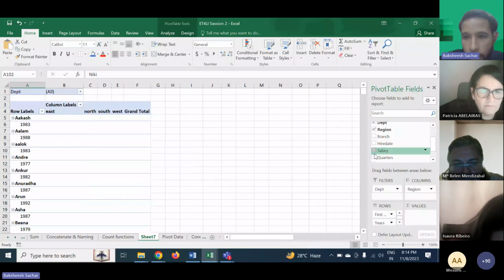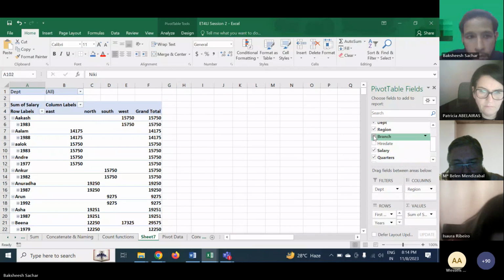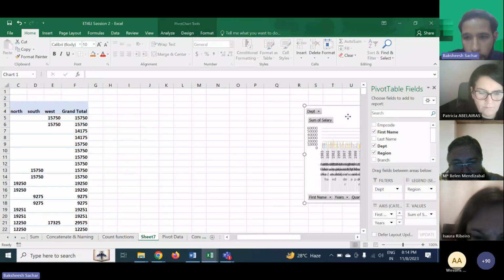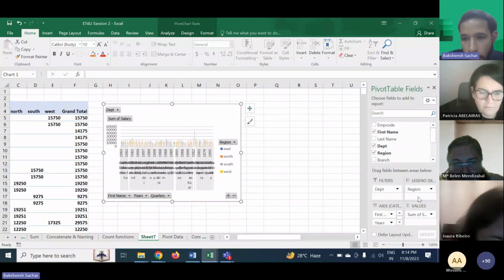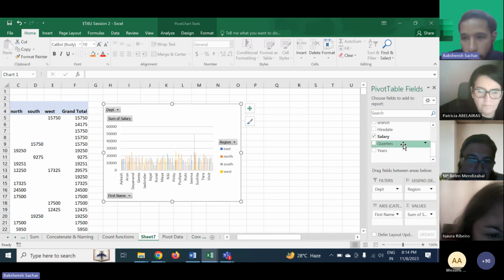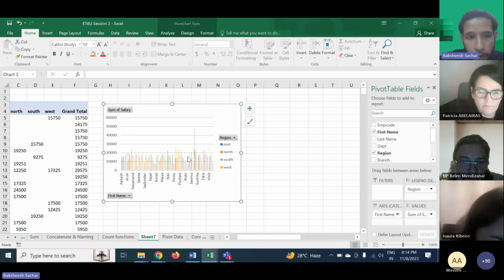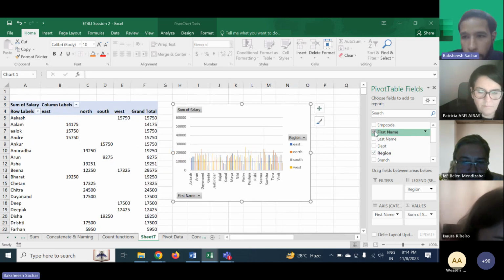So I go to salary here, and yes. So the table looks very complex at times, and this has also given me a chart. Chart I can customize as per how I want it to be. And I can, for example, remove, yeah. So this is now a basic chart, which is of salary and names of people. And if I remove department from here, so yeah, it now again simplifies it.